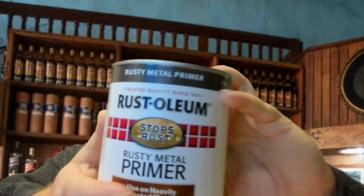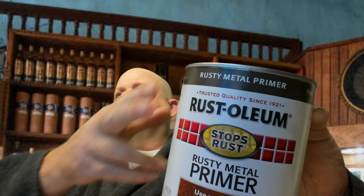And some of the messed up spots, going back over, I'm doing the Rust-Oleum primer. I'm going to do two coats of this Rust-Oleum primer, and this is the heavy rust. They don't make a light rust; they make a bare metal and then they make this one. This is not bare metal that I'm priming over. This primer is more self-leveling, so if it has gouges and whatnot, they'll be smoothed over and give a better finish to put a top coat of paint on, right? So that's why I'm going with that.